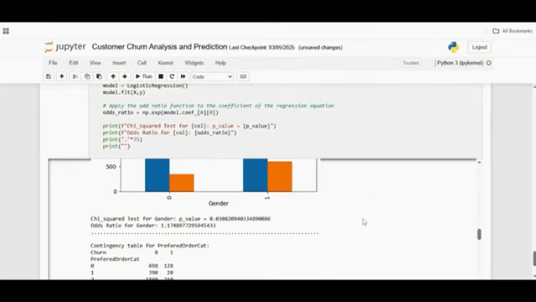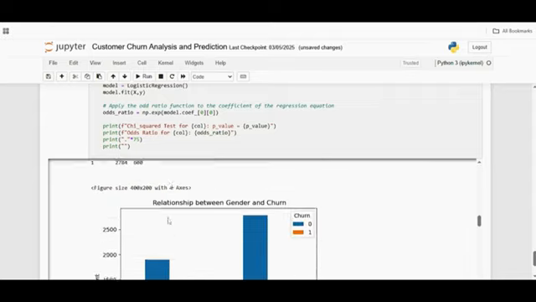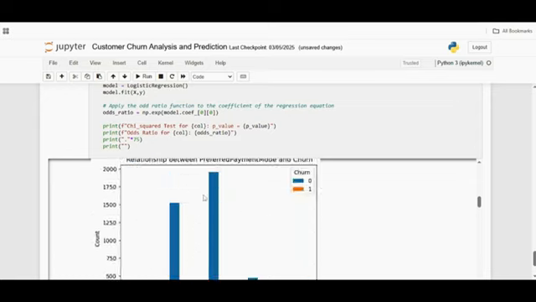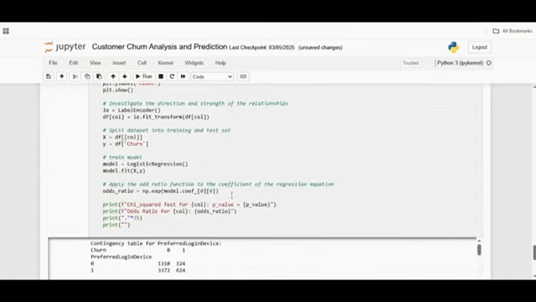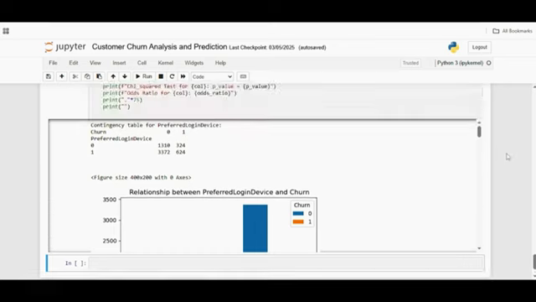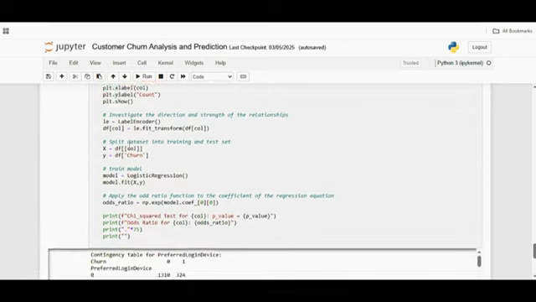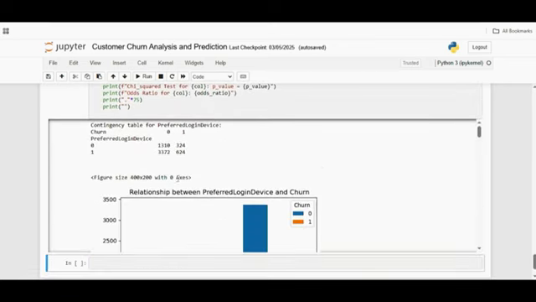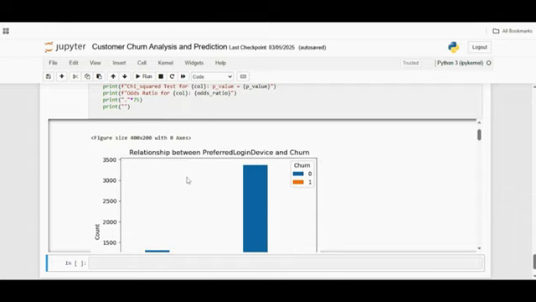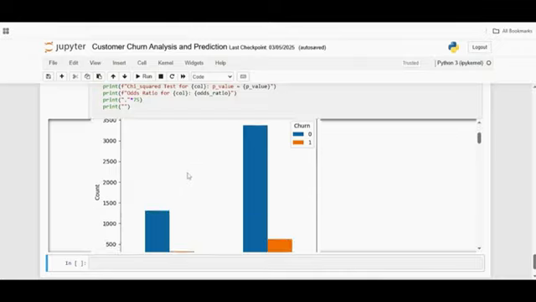So I'm going to zoom out, and as you can see, I think it's more structured now. This is a contingency table. Let's start with the very first. So this is our contingency table. We have the visual for the relationship between preferred login device and churn.